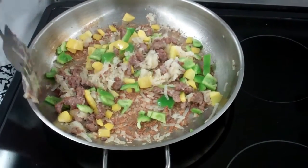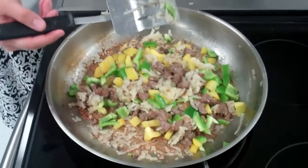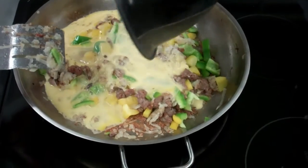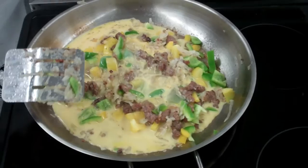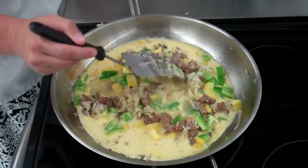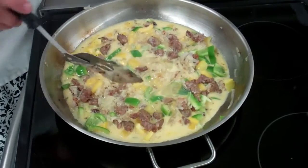Move that around. And then once you start to see that everything is softening up and gathering some moisture, you're going to add in your egg mixture. So this is your egg, your milk, and then your seasoning. You're going to add this in. You want to tilt the pan because you want the egg to be everywhere. And then you just let it cook. I'm going to spread out the meat and the hash brown a little bit so there's egg everywhere. And then it's just going to cook.